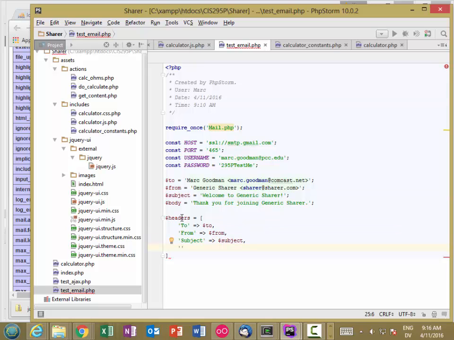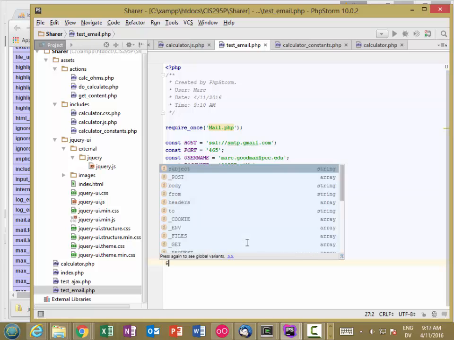And finally, body. Actually, the body is separate, so that's not part of the header. I think that's it for headers right now. Okay, so there's my headers.